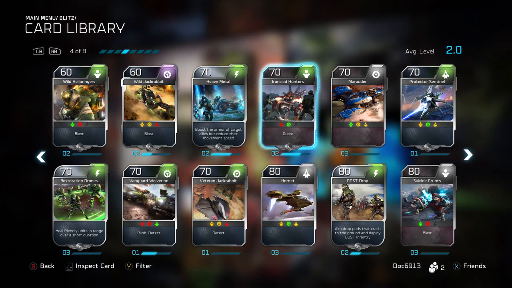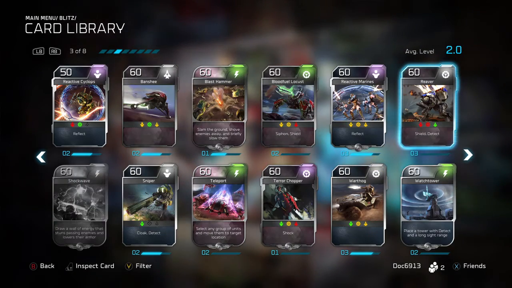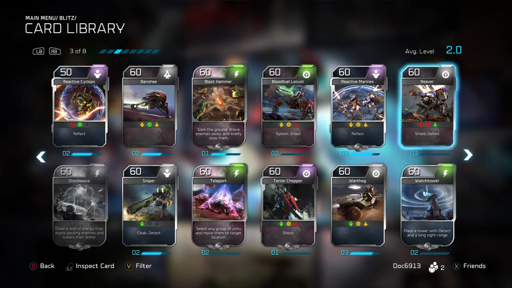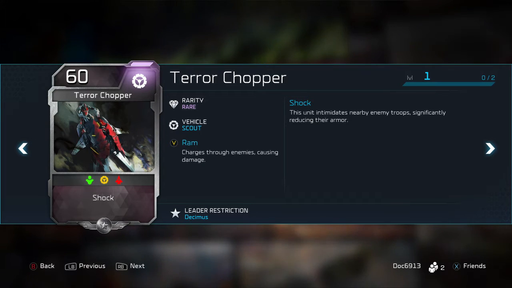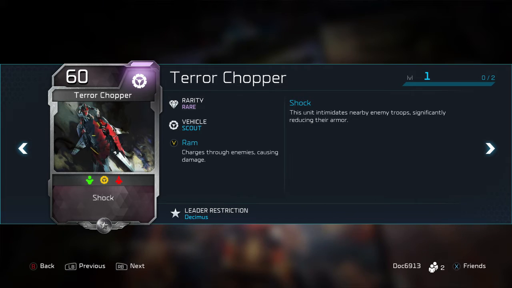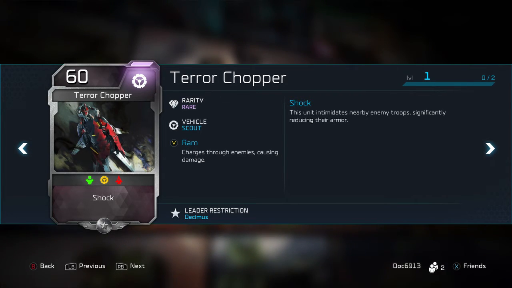We talked a little bit about the blood fuel grunts being the only reason to use Decimus. That's because the Terror Chopper is kind of meh. It's 3 times the price of a normal chopper, and it's going to be roughly about the same as far as damage goes. That shock didn't help it a ton. We actually had a hard time keeping it alive. It was going against an anti-air Wolverine, and the Wolverine was beating the snot out of it. Yeah. And it was not great.